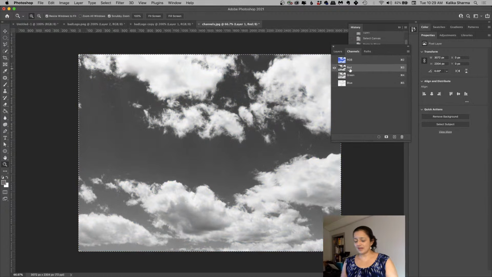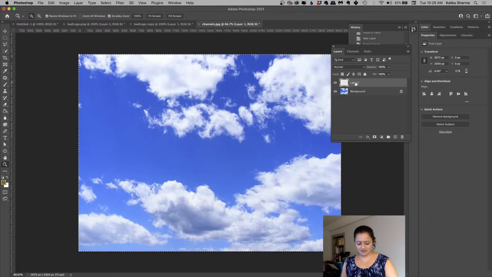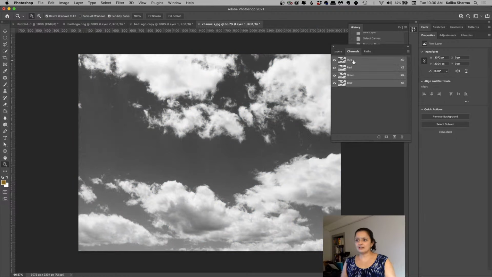So here was my red, Command A, gonna go over to my layers, select layer 1, Command Shift V, should give me it, and it's not. Let's try selecting all the channels, and now, yes. So you have to make sure that all your channels are selected before you paste into a new layer, all right? And so I have this here, and I'm going to make this super high contrast.